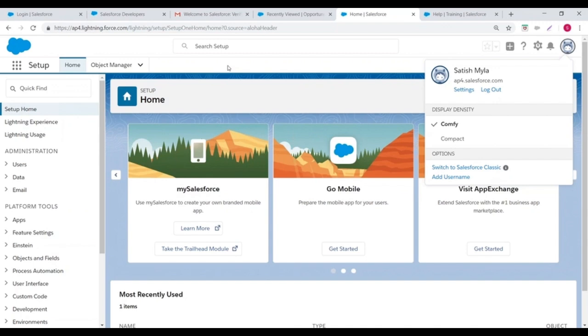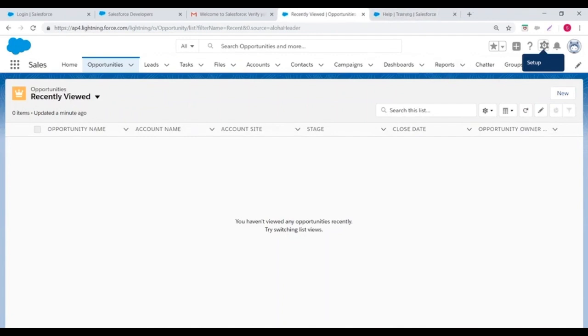Right, boss? So in Lightning, a rich UI will be there. The good look and feel will be there in Lightning. The old version is Classic. The new version is Lightning. Conceptually, both of them are the same. A few concepts will differ, maybe 10 to 15%, but the major part of the story is the same in terms of administration. Development is completely different, but in administration, 80 to 85%, almost the same functionalities will be there. Okay. Now, come back to the next story. You're done with this.